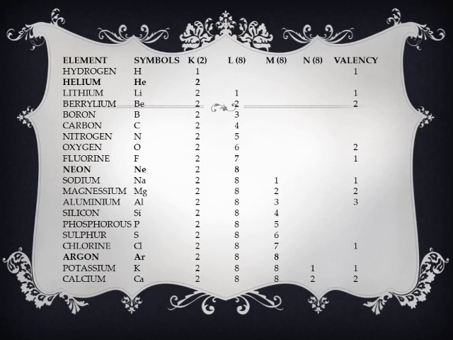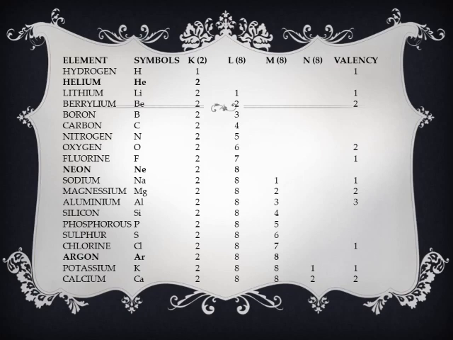He's spending more energy. He's consuming more energy. So the element lithium will spend more energy trying to gain 7 electrons to complete this outer shell than if it was to give away this one. So because it is easy for lithium to give away this 1 electron than to gain 7, the valency of lithium is 1, because it spends less energy. The same thing applies to beryllium. It has 2 electrons in the outer shell, meaning it either has to gain 6 to complete this 8, or it gives away this 2. It is easy to give away the 2 than to gain 6, so the valency of beryllium is 2.